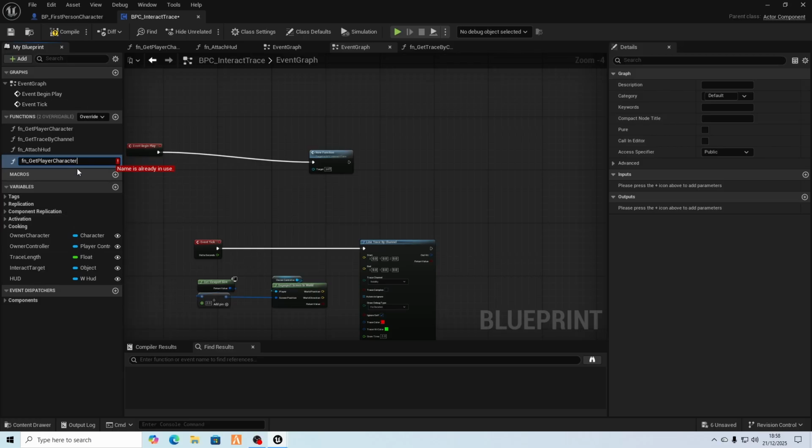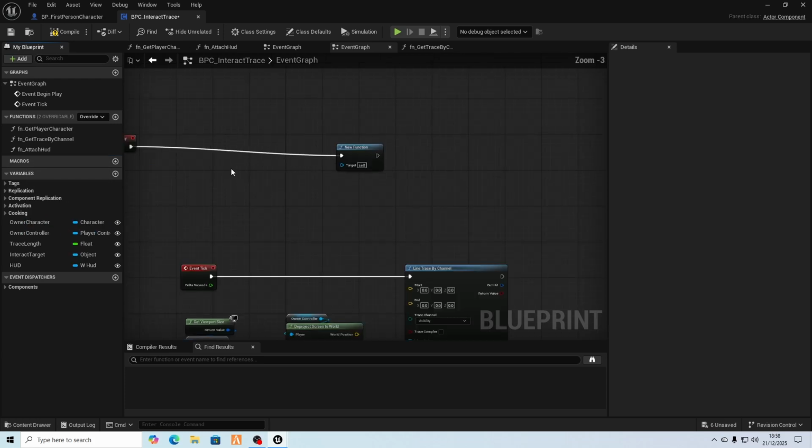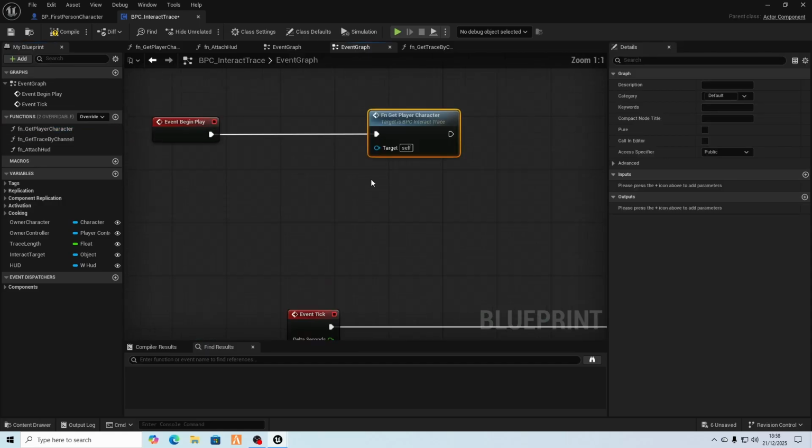Now it's giving me an error because I've already got it, so I'm going to delete that. Okay, and what it does is it will give you, once you've typed that in, yep, fn get player character.